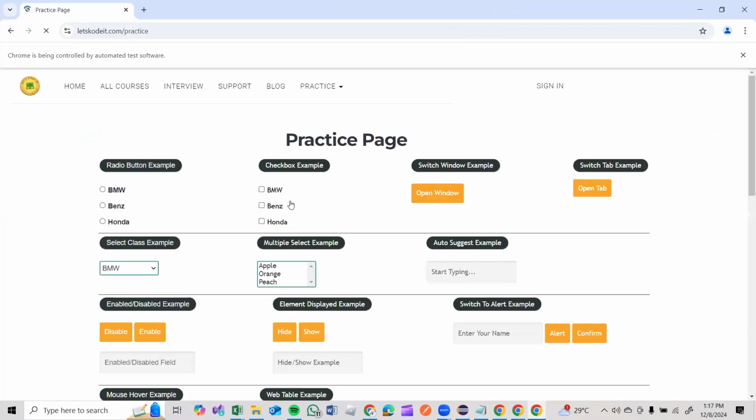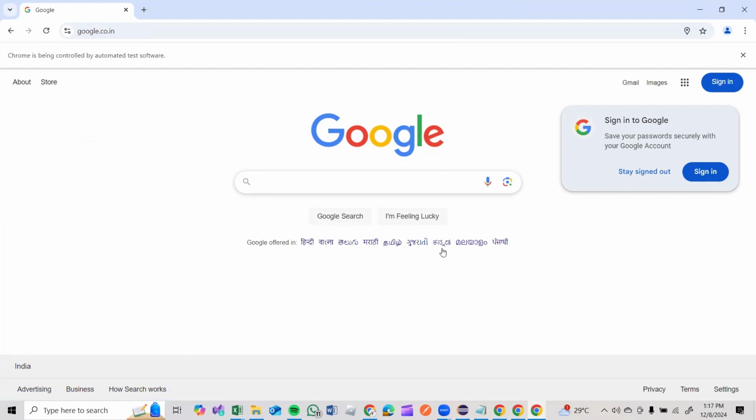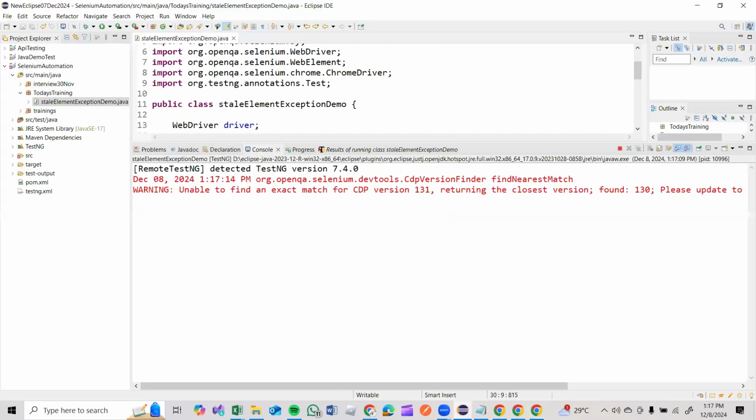The URL is going to open. It will click on BMW. Now we will navigate to the Google page. Let's see what happens.